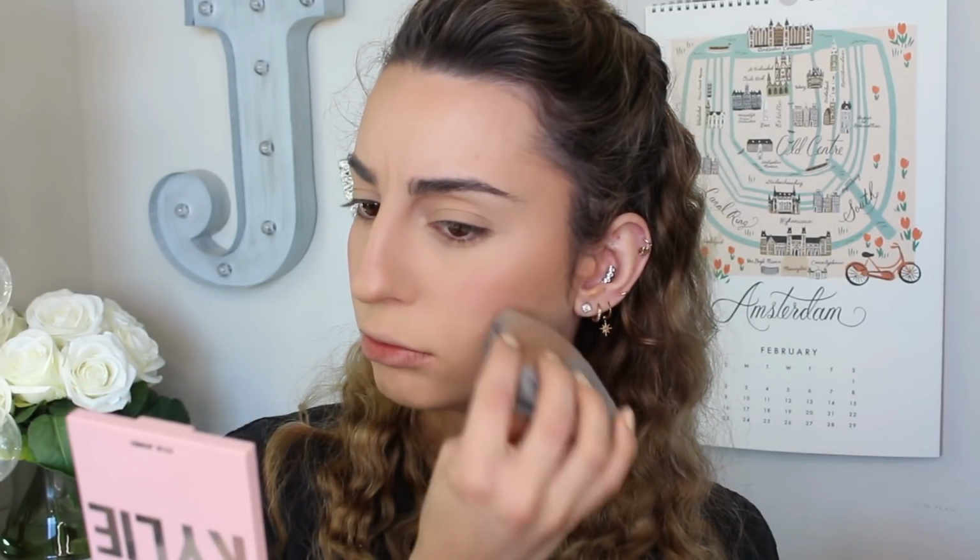I like a really diffused blush, like going upwards. Ooh, I chose such a pink color today. All right, this is what the Blendiful looks like. I'm going to use that clean spot right there. It has a lot of angles to it. So I'm gonna take some of the blush and I'm going to press this into my cheek. Ooh. Oh, okay, you guys, I like this. It really just diffuses it. I think this is a winner for powder product. It applies powder products really well.